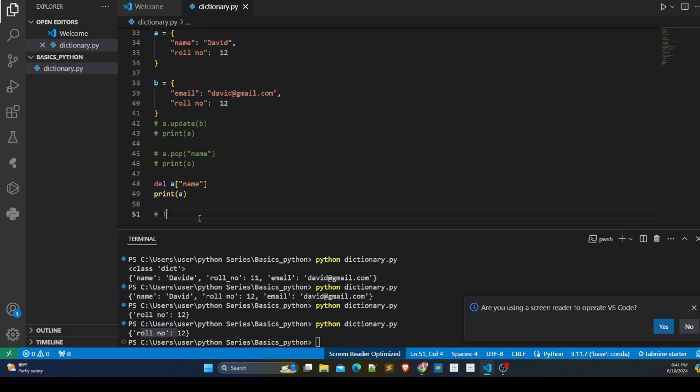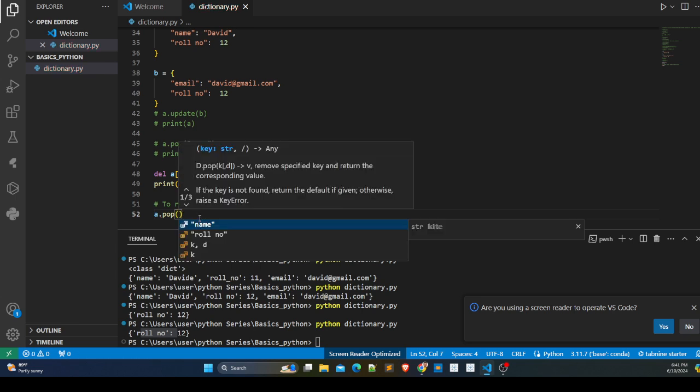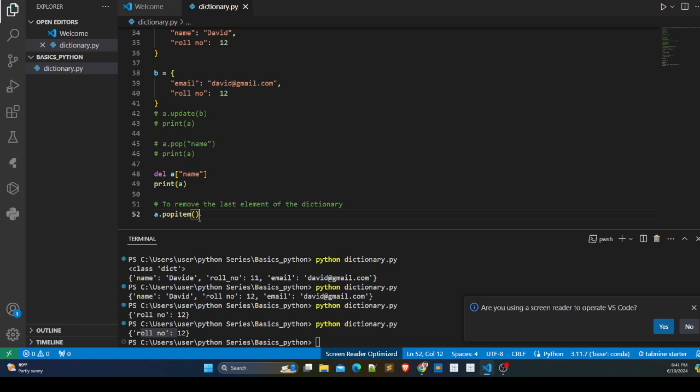In order to remove the last element of the dictionary, there is something known as popitem. In order to remove the last item, you need to do a dot popitem, and if we do like this, it will remove the last element.